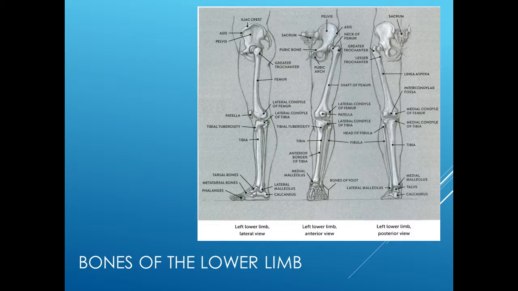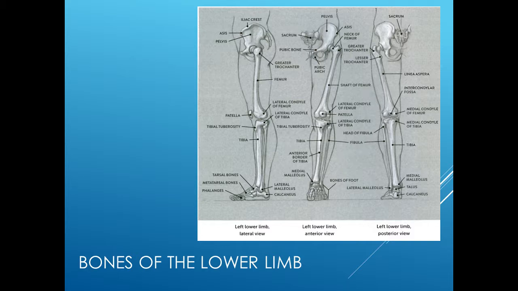And then we have the patella. Here's a nice lateral view. We see the patella or the kneecap, lateral condyle of the tibia, tibial tuberosity, and the tibia. And then down here in the hands, we had carpal bones. Down in the ankles, we have tarsal bones. Metatarsal bones, which are kind of like the hand bones, but these are the foot bones, and then the phalanges, which are our toe bones. We also have this lateral malleolus right there. That's the bone that comes down and forms that little notch right there. You can feel it on your ankle. And then the calcaneus, which is the heel bone.